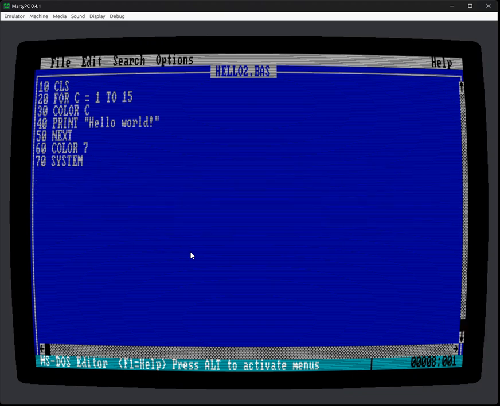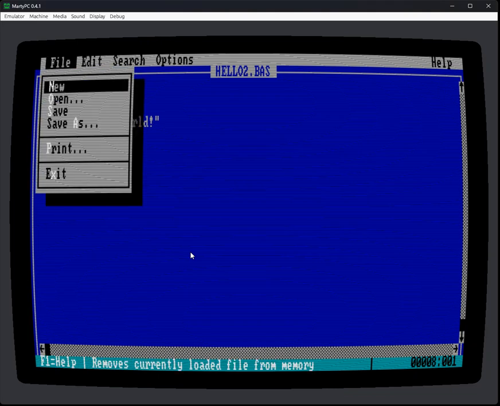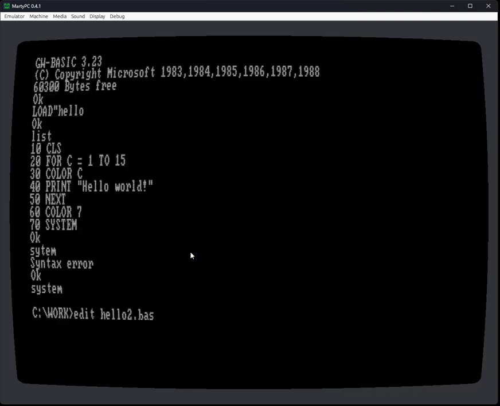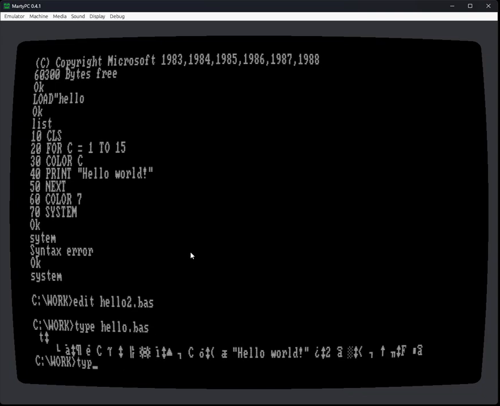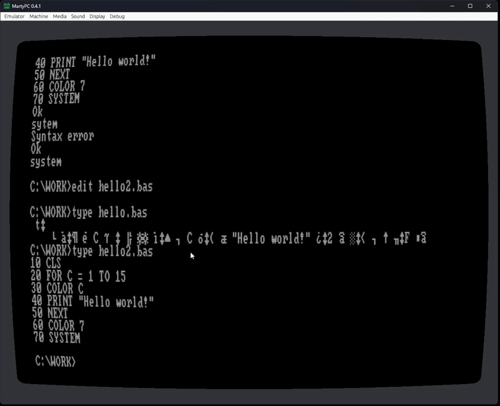So that's it. That's really all there is to it. Now I get to go to the save option. And now I have an old hello that's tokenized, and I have a hello2 that's not tokenized.